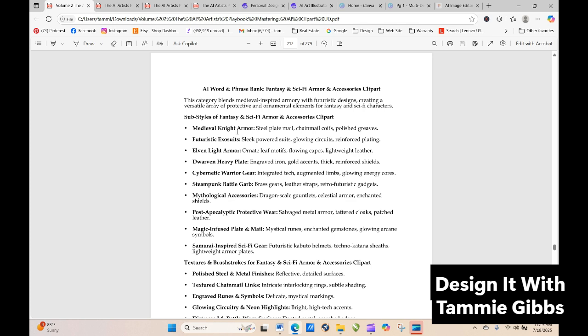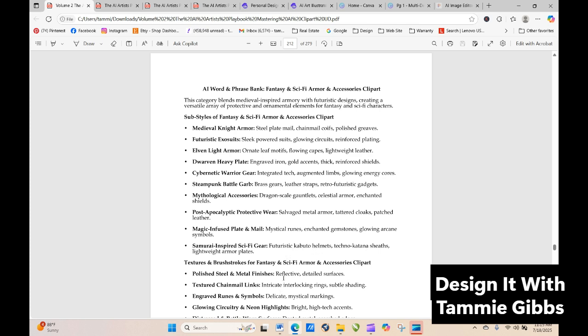So basically, this is like if you've got a medieval knight, then you can use some of this phrasing to get just the right components for your knight's armor. Let's just say you want some accessories, like dragon scales on the armor or the gauntlets, glowing symbols, and helmets.